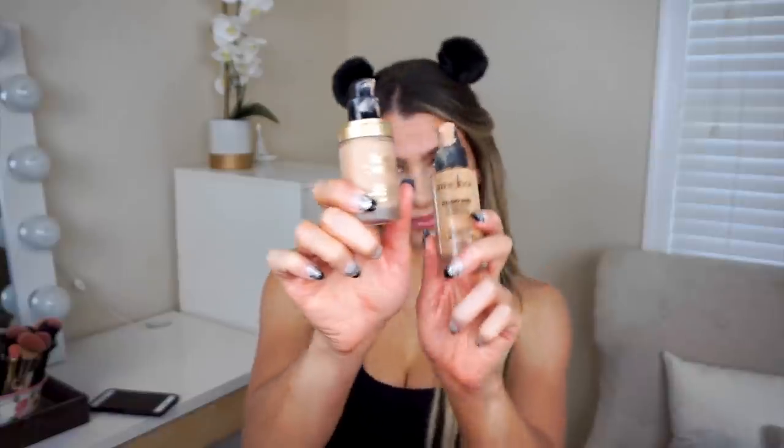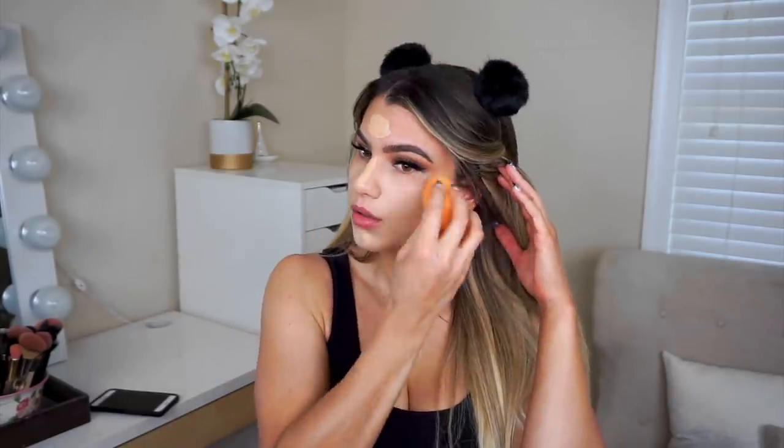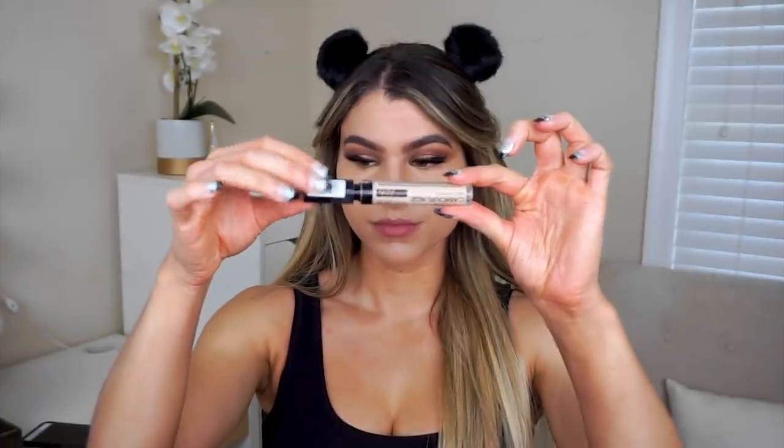I used a mixture of my Illuminating Primer from CoverGirl and a tinted moisturizer to give a little bit more color to my face and help the foundation glide on easily. Clinique Beyond Perfecting Foundation in 6.5 Buttermilk I'm blending onto the problem areas on my face to correct the redness. I used a mixture of Too Faced Born This Way in Nude and Smashbox Studio Skin in 2.3 for my foundation — such an amazing combo for hydration, full coverage, something that's gonna last all day and be sweat-proof. For concealer, I corrected the under eyes first with the Laura Mercier Secret Camouflage in 2.3.